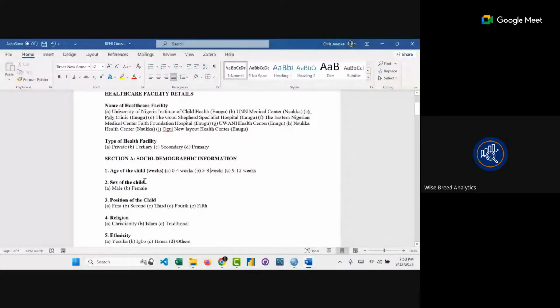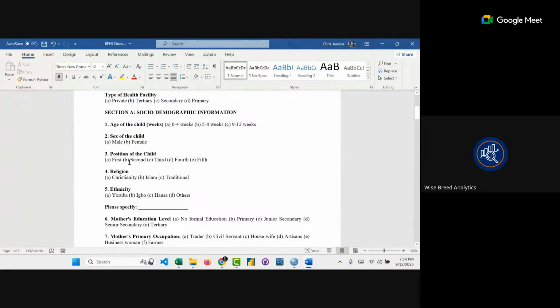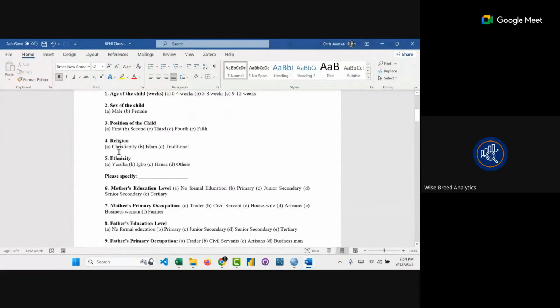And for sex or the gender of the child, you can either code it 1 for male, 2 for female, or 1 for male, 0 for female. Okay. And for position of the child in the family, you can code it as 1, 2, 3, 4, 5, which is 1 for first child, the second child in the house, and like that till you get to the 5th.